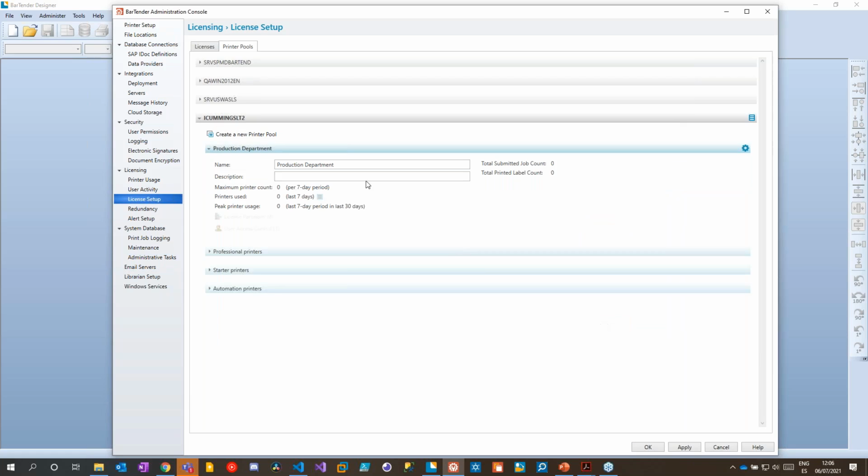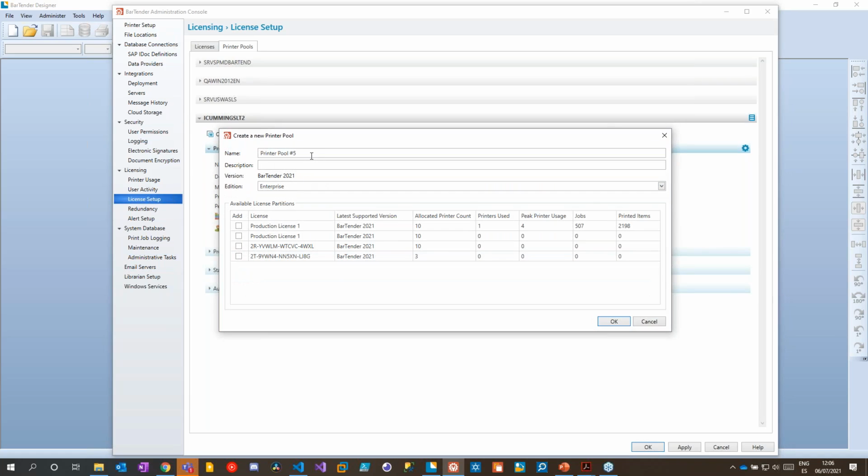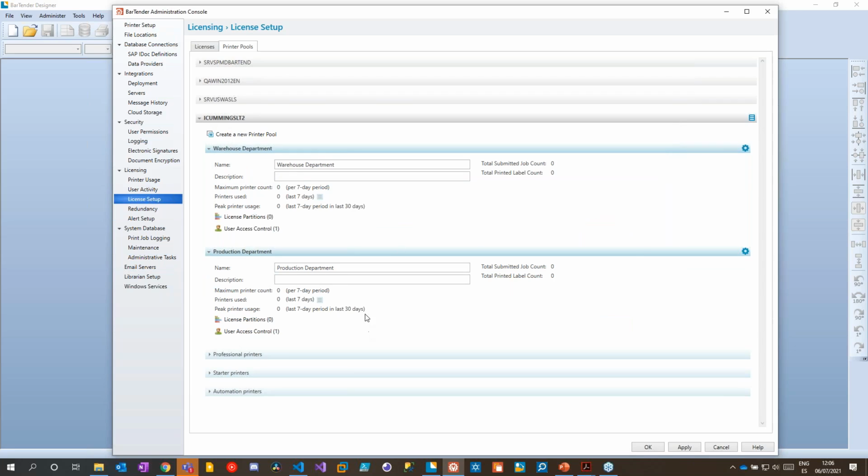So I create a production printer pool and a warehouse department. Right, so I have 2 printer pools that are for 2 different parts of my organization.